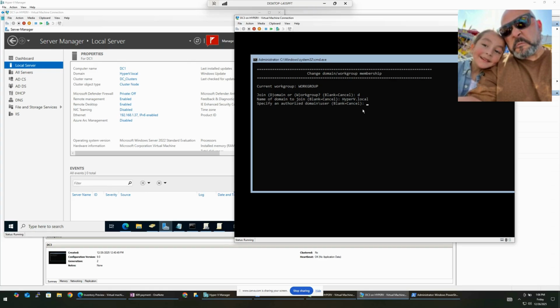So domain name again. Hyper-V. Maybe I have to put Hyper-V.local, but let me just do it like this. Administrator password. If it doesn't work, I'll do local, because I know it's already pointing to the join. Okay, warning, the change takes effect. Look at this. Successfully joined domain. Good. That's exactly what we want.